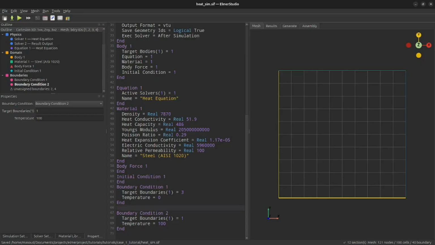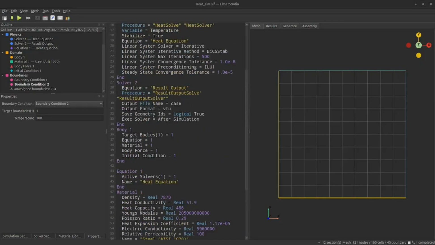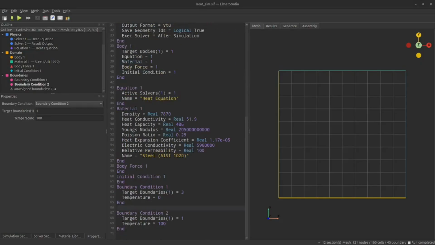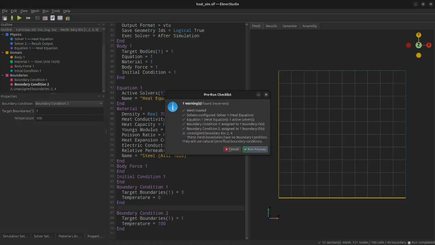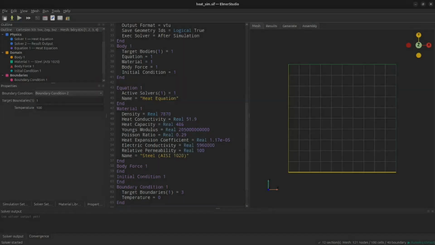We are almost ready to run our simulation. All right, so let's run it. At this point, everything is set up. We'll go to run, and you can click on run ElmerSolver or press F5, or you can just come here and click on this green button to run ElmerSolver. If I run that, I'm going to get this warning that's basically trying to tell me that, by the way, you have 2 boundary conditions that are not assigned, which is fine because as it said here, they will use natural zero flux boundary conditions for these, and that's what I want. So I'll just say run anyway.